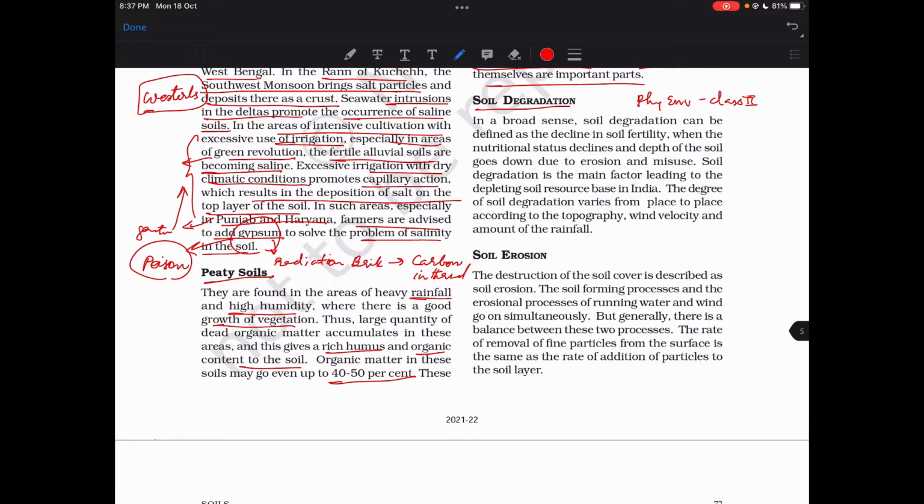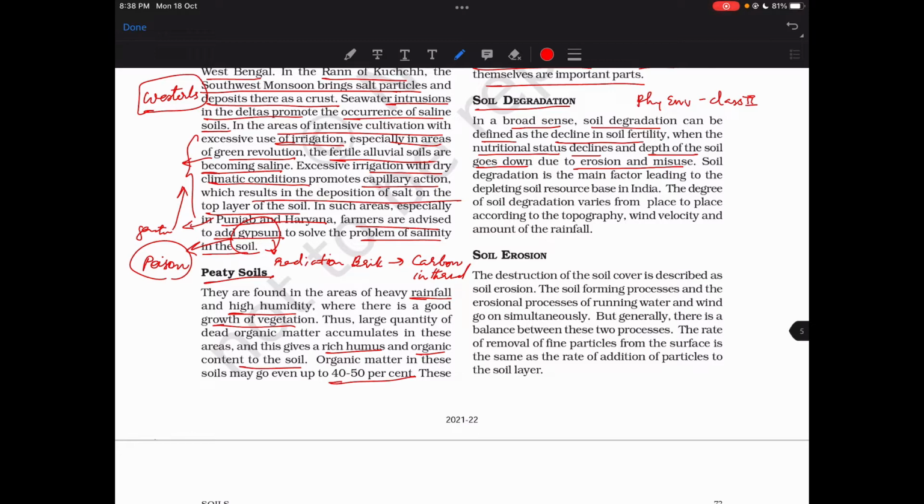So in the broad sense, soil degradation can be defined as the decline in soil fertility when the nutritional status declines and the depth of the soil goes down due to erosion and misuse.